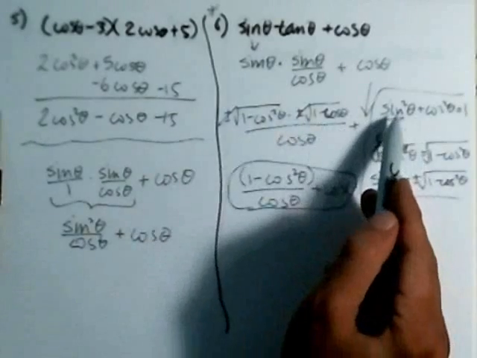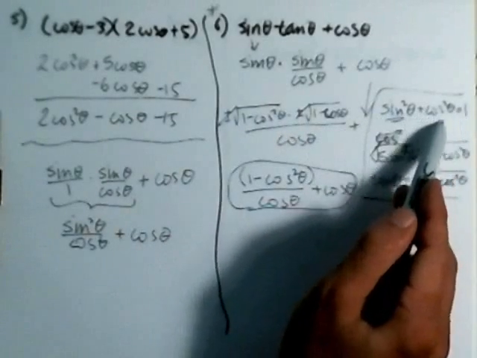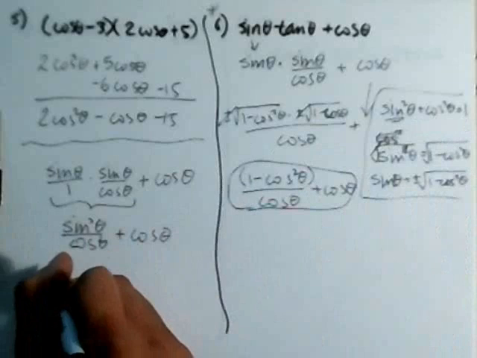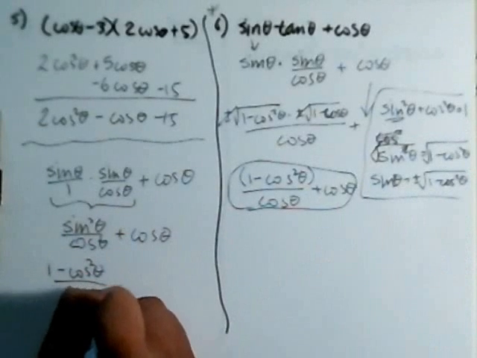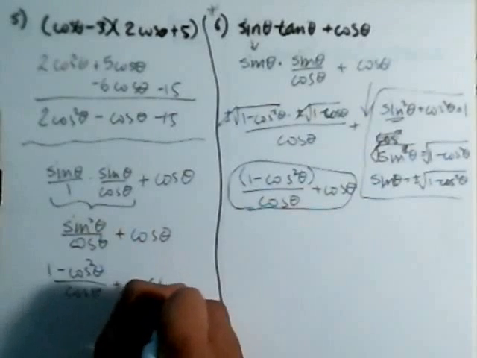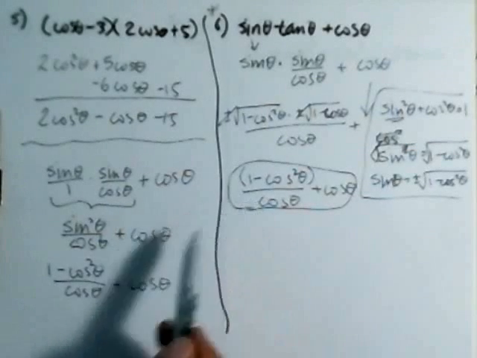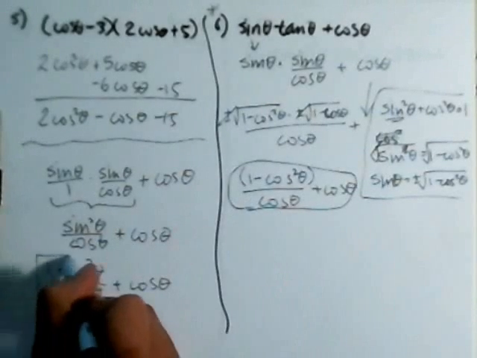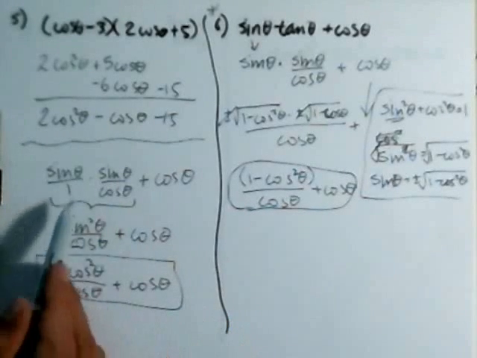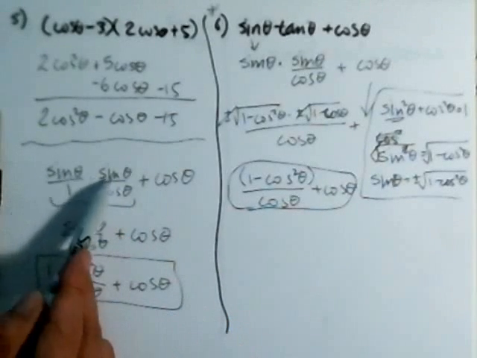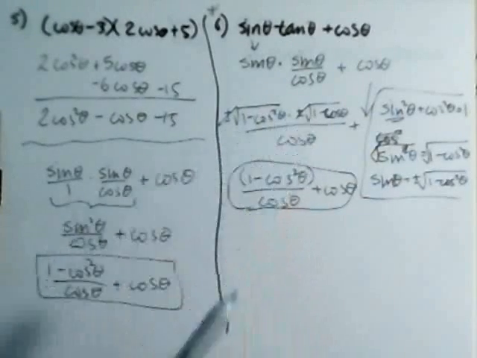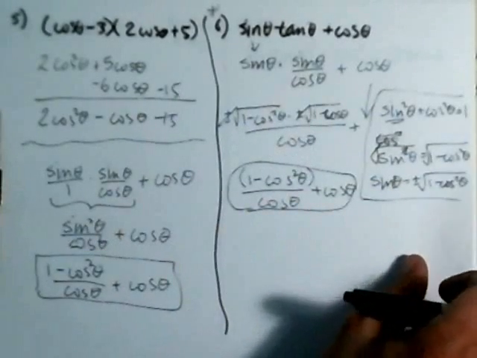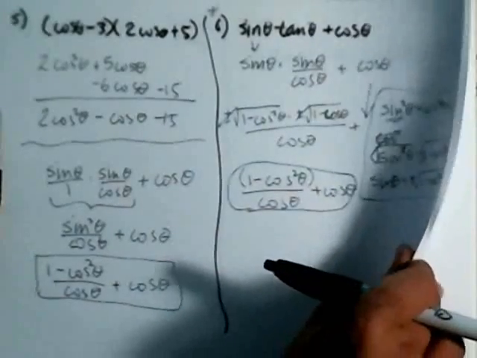But we also know that sine squared is equal to, move this term over, 1 minus cosine squared over cosine theta plus cosine theta. So you notice that we do end up with the same exact answer. We approached it a little bit easier because I used the sine squared theta. Either way, you should be able to do this because it might be on the test. Okay? Next problem.